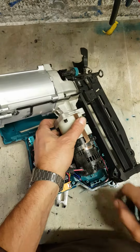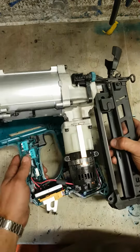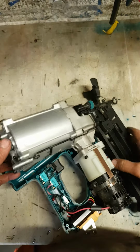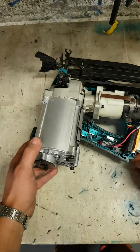And as well, this is only a brush motor. I thought that was brushless. That's only a wee simple brush motor inside this thing. But don't really be tackling this one at home, because this is still a pressurized cylinder.